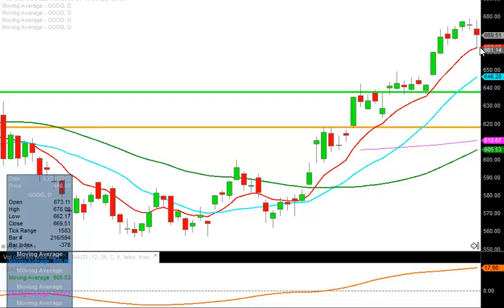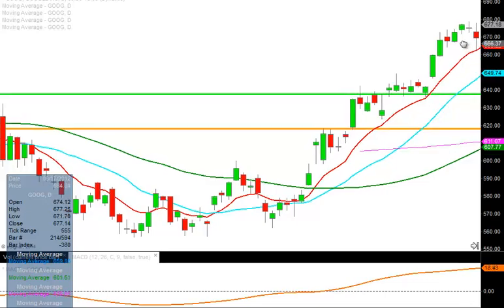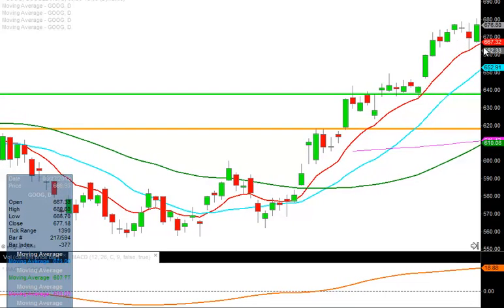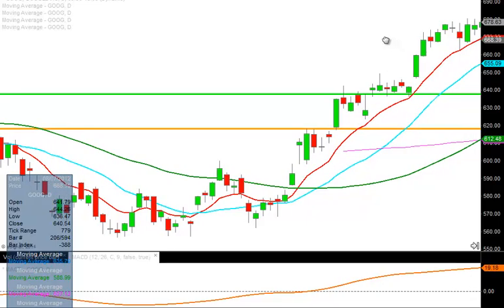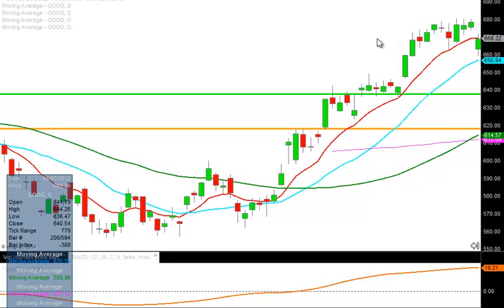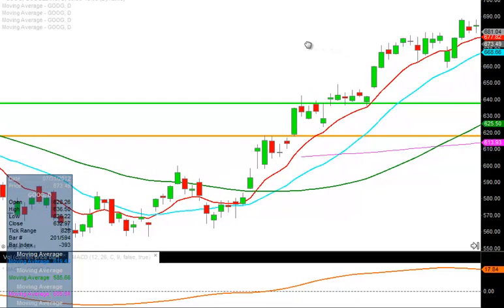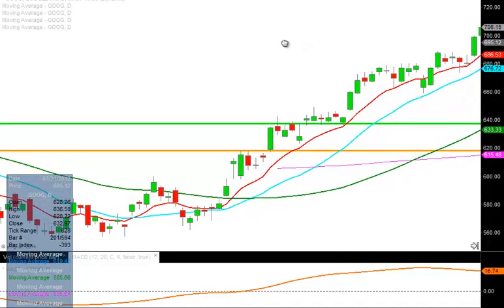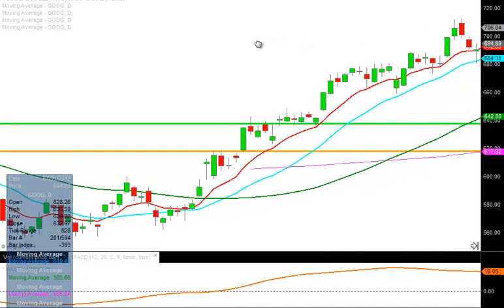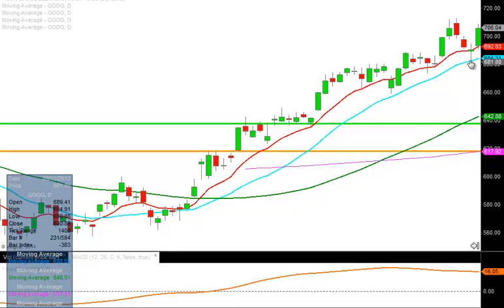They're potentially stopped out. That's going to be one where if you don't use a cushion at all, you're out. And then that's going to depend on how liberal you are with your cushion, whether or not you're stopped out there. So you can see there would still be in. And then right here, no doubt, 10 EMA people are out. 20 would still be in. You can see they're still hanging in there. And then right there, they would have been stopped out.